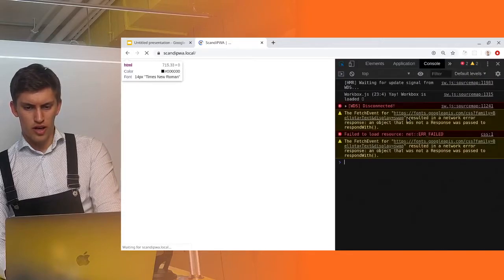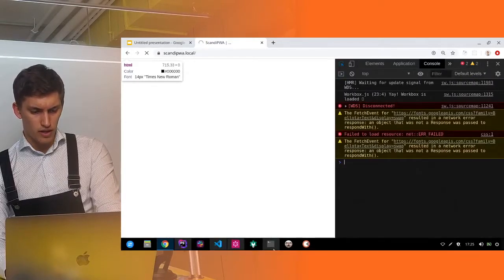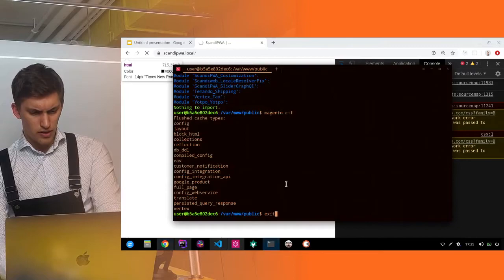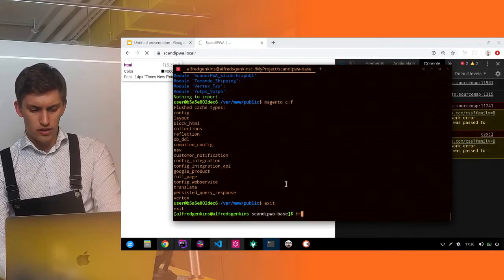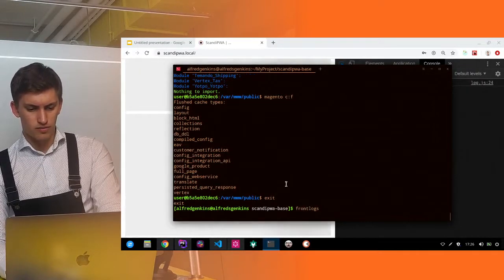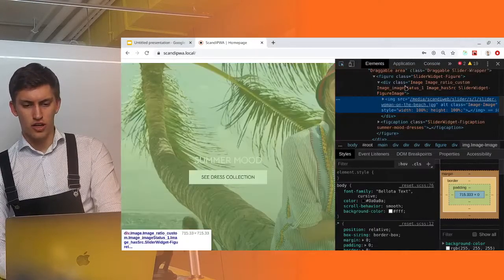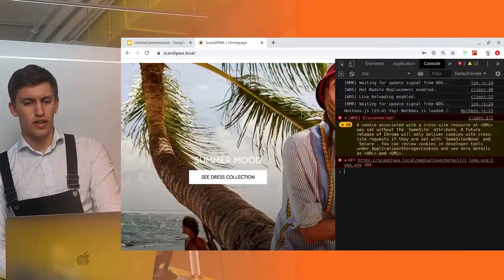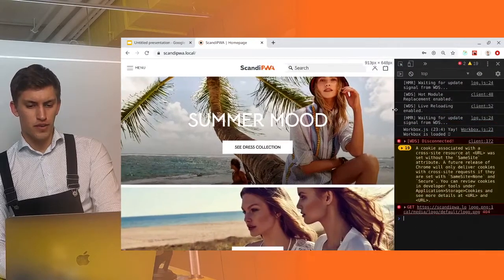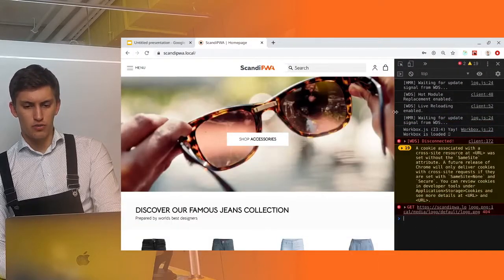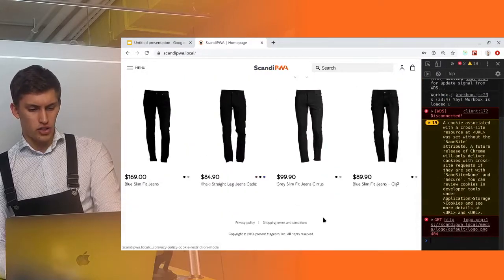It should have no warnings, and we can track how it is building by using the front logs command. And it looks like it's successfully compiled and the application has opened. So no issues at this point. Very good. If we have no issues, then we can proceed with a change of the footer.